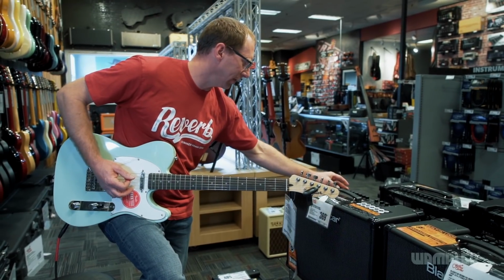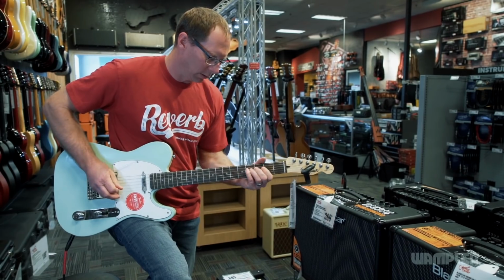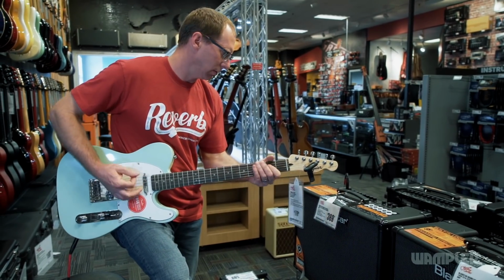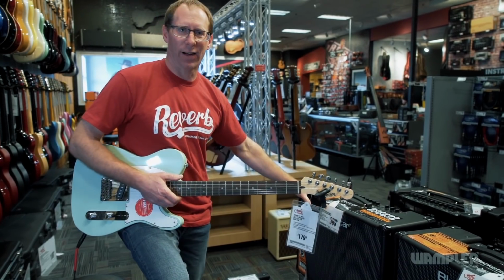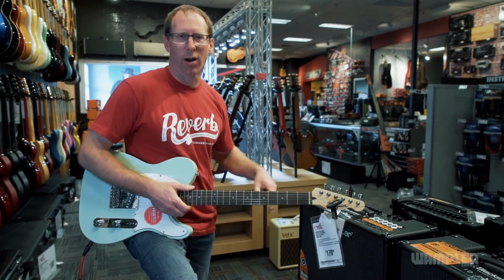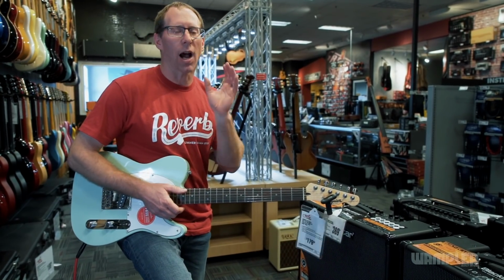Then we have a little bit of a warmer clean tone. Now I know we're not miking right here. We don't have mics in front of it. We're not running IRs or anything. You're hearing the camera sound, so it's not going to be the most optimal.